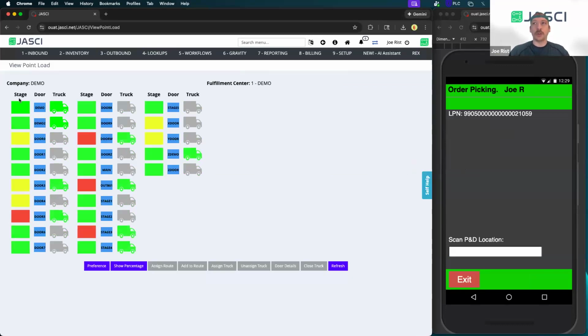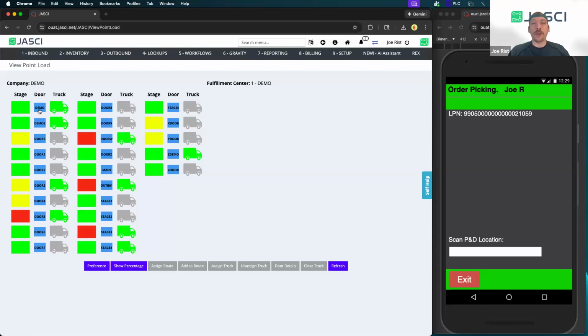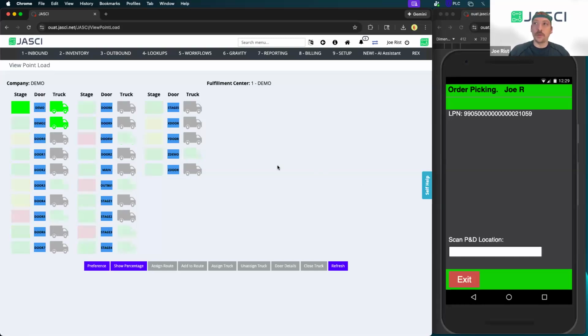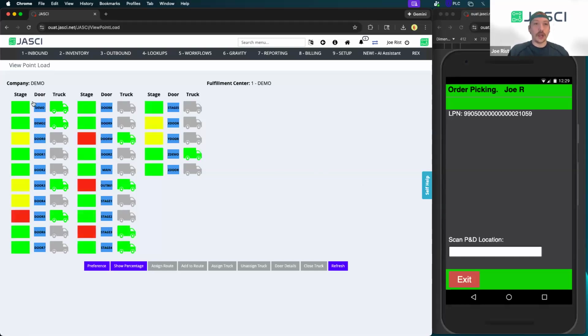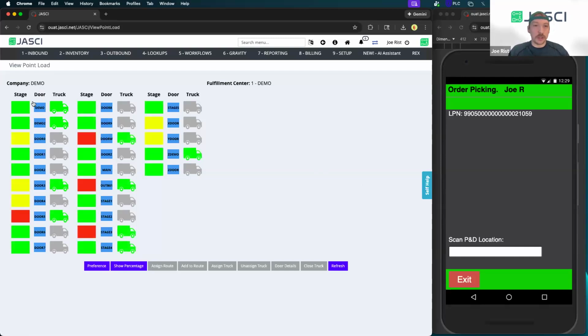Now we have the option to assign routes and orders to be dropped off to doors. However, if you don't have that much space at your dock and you don't want to crowd it, that's where you would use something like a P&D location like we have here, where it's an actual location that'll store that inventory and have it ready to move to its stage door with an additional flow when ready to. So it's about 50-50 with our customer base on just going straight to the stage door, which can still be in storage if right next to it.